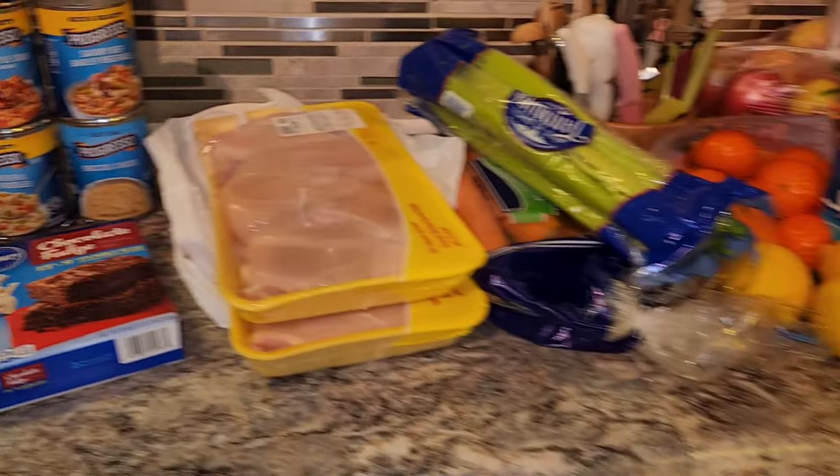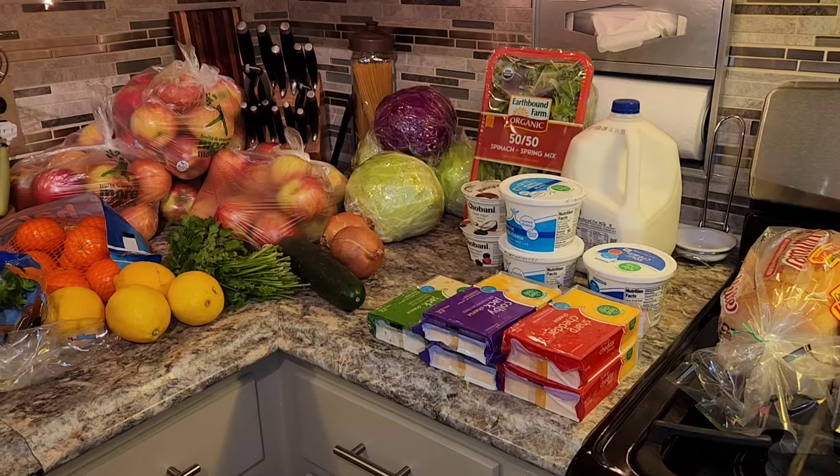So this is my grocery haul for the week. My total without the rotisserie chicken — which I think is about $10 at my store — was $116.27. We are back to our $125 a week grocery budget, and I did a good job staying under it. I didn't know I was going to buy chicken today or those canned soups — some things just fall in the cart — and of course the Oreos, but hey, you got to love an Oreo!